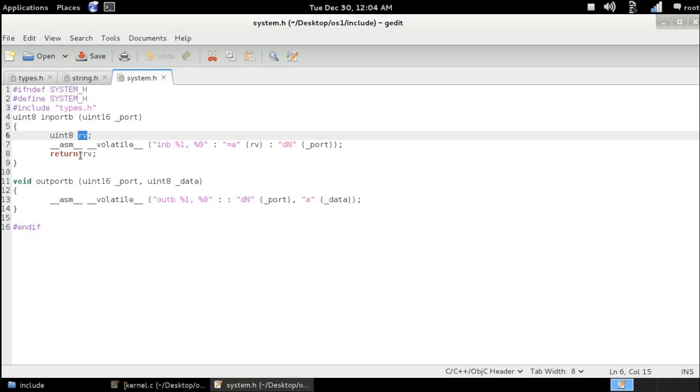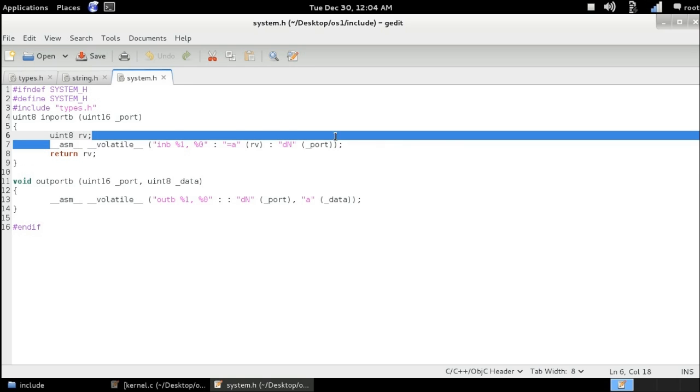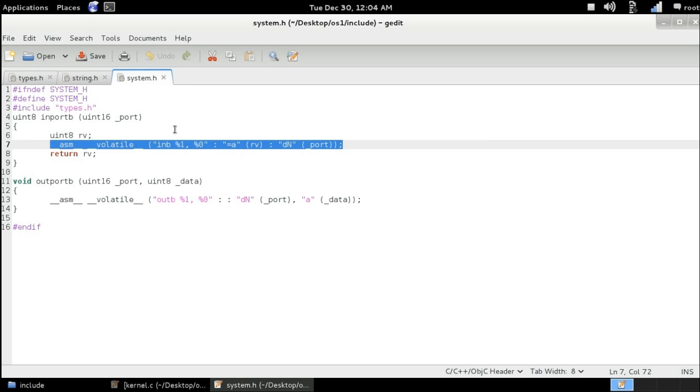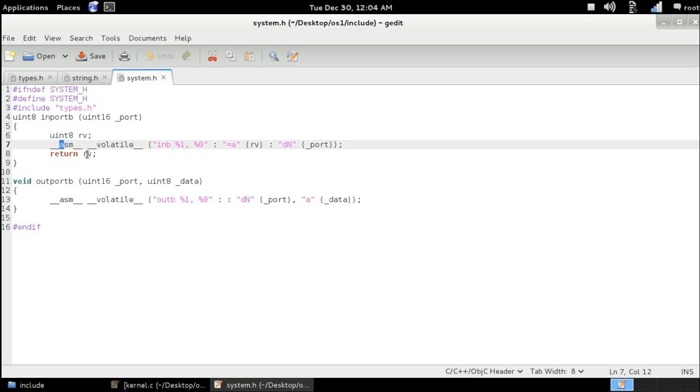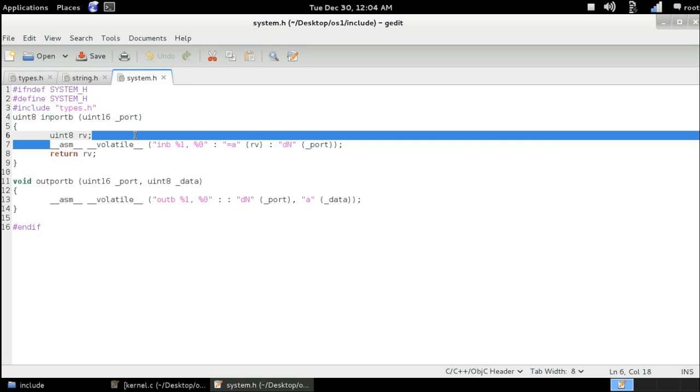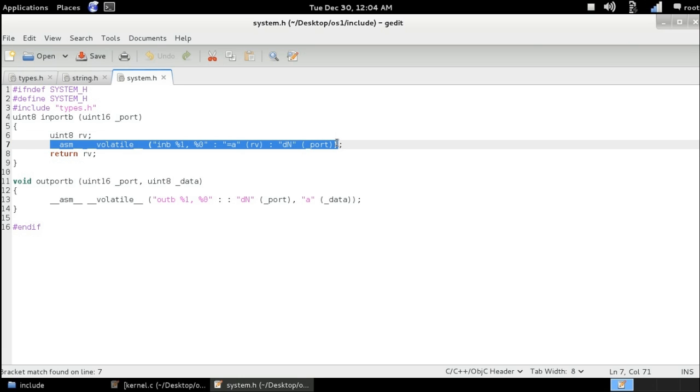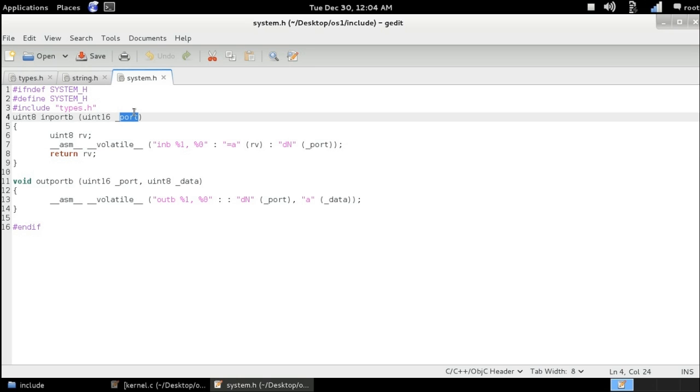We're going to make some modifications to it using assembly, and then we're going to return it. Actually, these are some calls to the assembly, which connect to a specific port that we put here and return the value inside that port to us, which is always a char, or a signed integer of 8-bit.